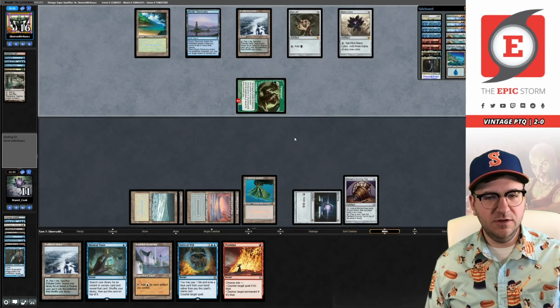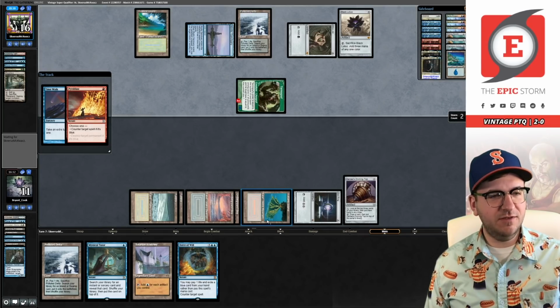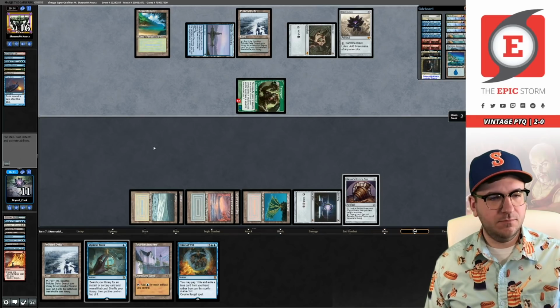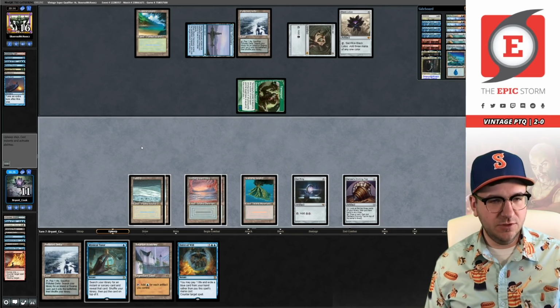Opponent has 2 cards in hand. I normally don't counter Time Walks, but the fact that we have Tinker means I would rather have 4 life. Let's draw Tinker.